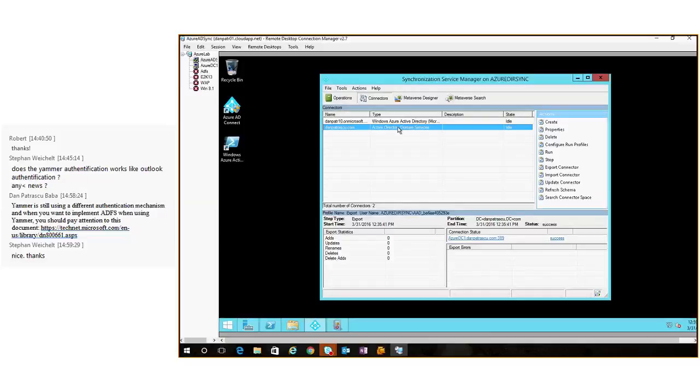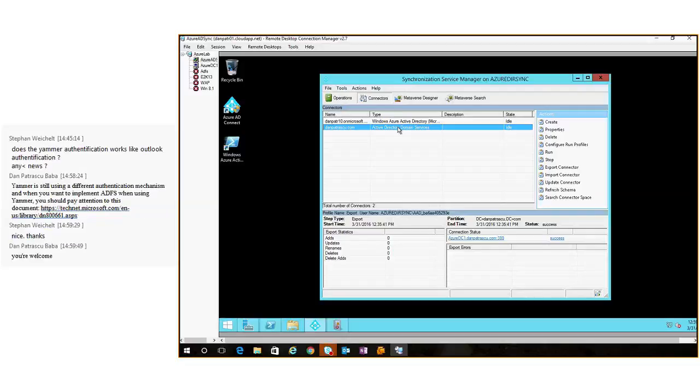We have domain filtering, where you choose to synchronize the whole domain. Then we have organization unit filtering, where you can choose which organization unit should be synchronized into the cloud. And we have attribute filtering, which is done via the synchronization rules. In this scenario, we are using organization unit filtering.